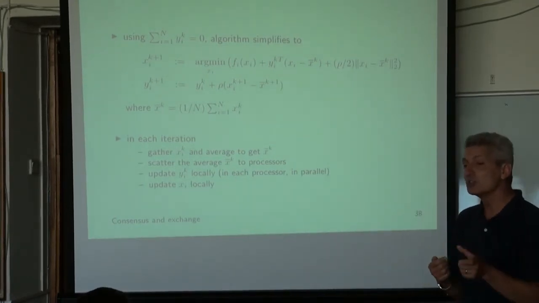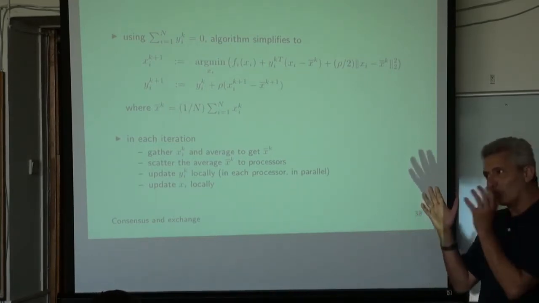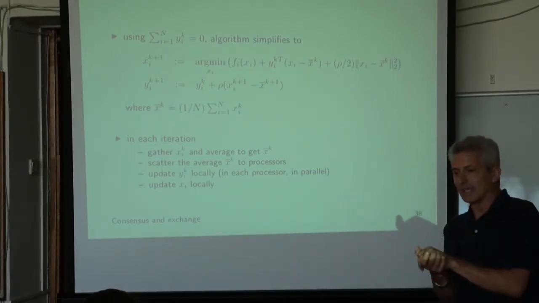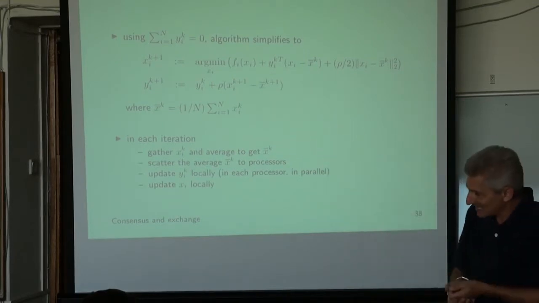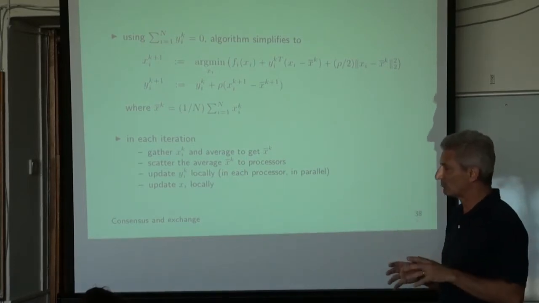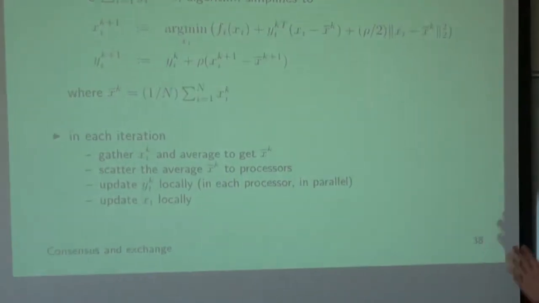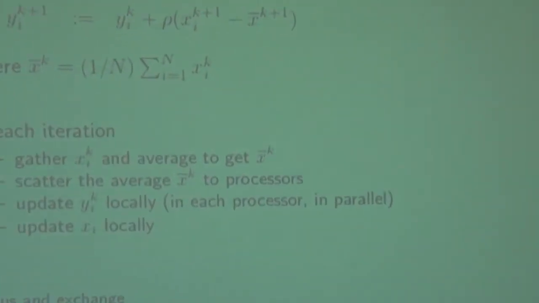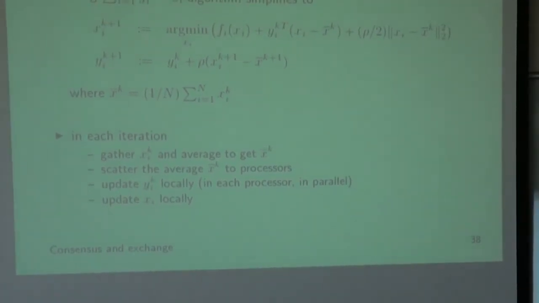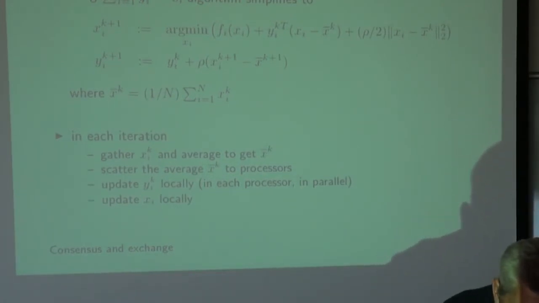So in fact, it's an all-reduce. You want to perform an associative operation on 1,000,000 vectors, and it would actually happen this way. If one processor were running 5 of these, they would be added together. Then, in the same rack, they would be added together. Then someone would make a spanning tree. You wouldn't do it yourself; this would be done automatically in the software. So I guess we like to think of it as a gather, but it's really an all-reduce. Then you update the dual variables locally, and then you update the xi's. That's it.